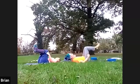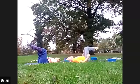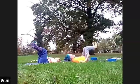We're just gonna rotate just the ankles. So just rolling them in a circle. So we're loosening up through the ankles here. And then when you feel like it, switch the direction, draw those ankle circles in the opposite direction.